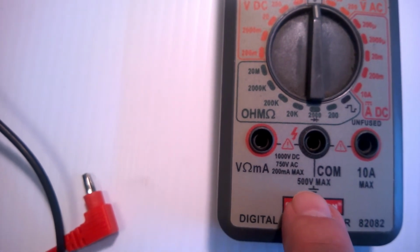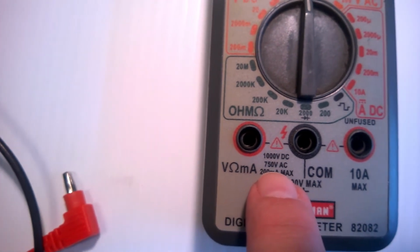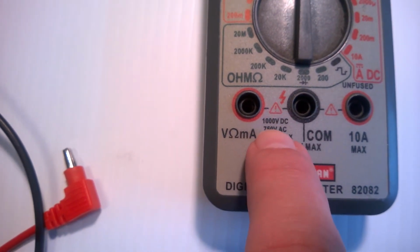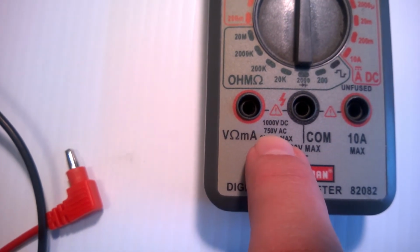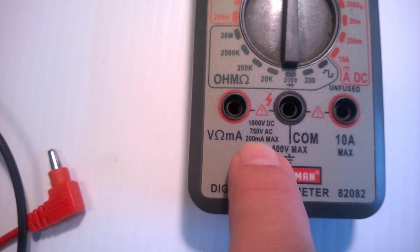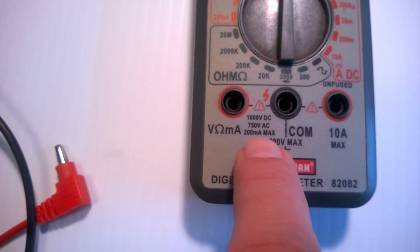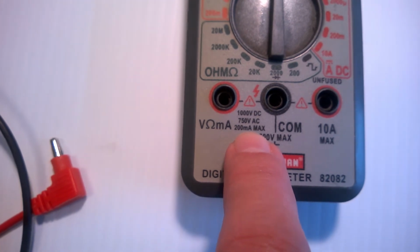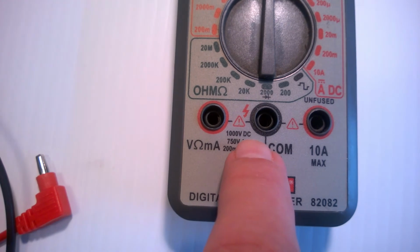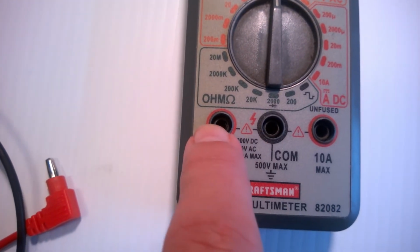And then notice that it has ratings here. What this is saying is the difference between these two cannot be more than 1,000 volts or 750 volt AC, and no more than 200 milliamp max between these two. You'll notice that those are the max ranges up here. This may take more than that, it may not, but as a whole unit, it's not designed to do more than 1,000 volts between here and here.